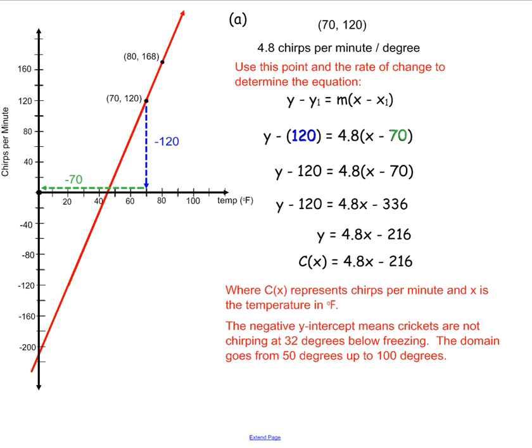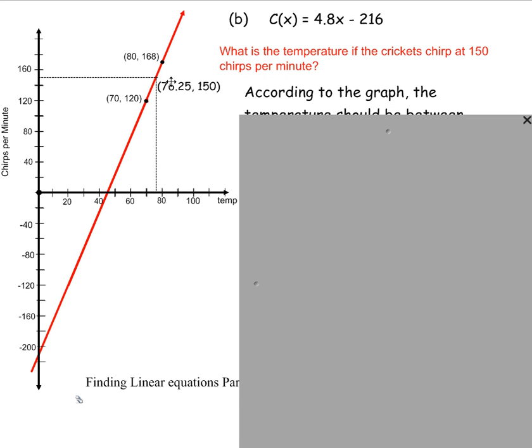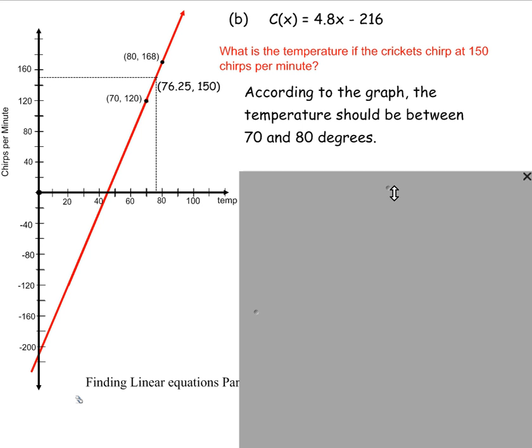So here's the deal. Now that I actually have a function equation and a function graph, I can answer any question about these crickets within the given domain. For example, what is the temperature if I listen to my crickets and I find that they're chirping at 150 chirps per minute? The first thing I could do is find 150 chirps per minute on the y-axis, follow it over to the line and down, and I can see it's probably going to be around 76 degrees out. I wish it was that temperature now. And of course, this point right here gives me the actual correct answer, but I could see it from estimating on the graph. So I look at the graph first to predict my answer, and then I do the algebra.